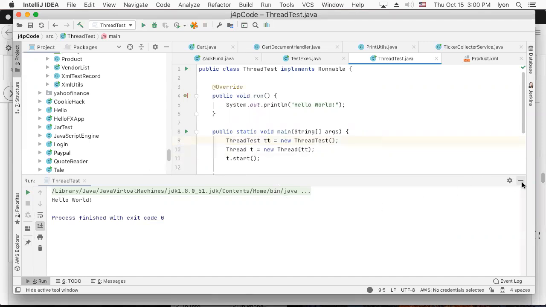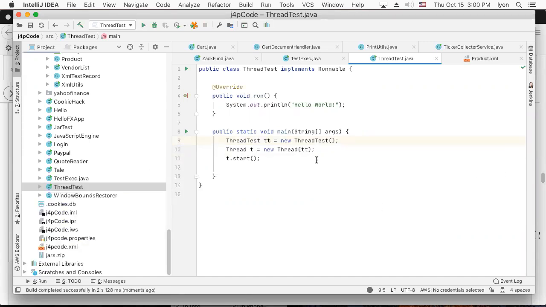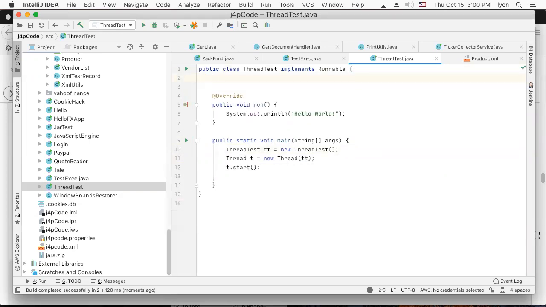Happy day. And now I'd like to know how many threads we have. So what we'll do is we'll put in a static integer for the thread count. We'll call it TC and set it equal to 0.